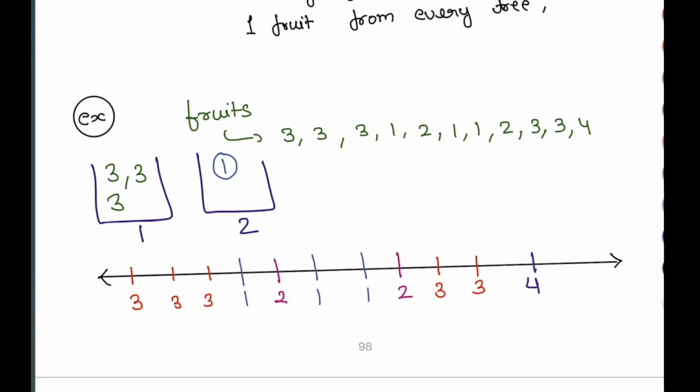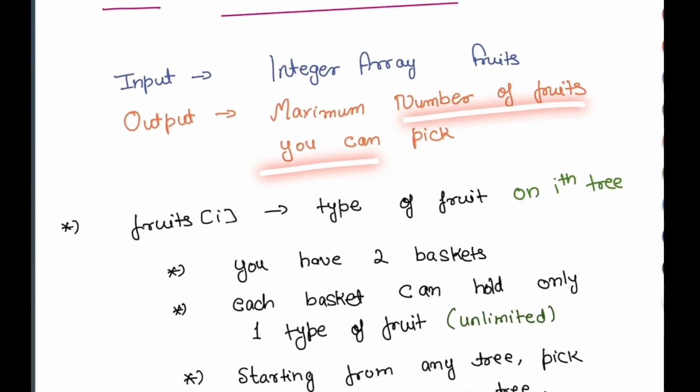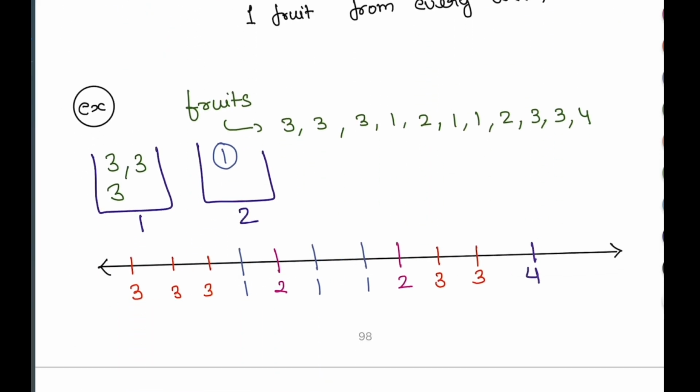Reason being, from every data, I have to pick one, right? Every data is giving me a value of 1. Basically, I have to find the number of fruits we can pick, right? From every tree, we can just pick one fruit. So every tree is giving me value 1, right? So it means that if I select this particular data, it will give me one value. If I select this particular data, the total value or the total number of fruits will be 2. And since I have just two baskets, I cannot select a subarray which has 3 unique values, right? Because I will need 3 baskets.